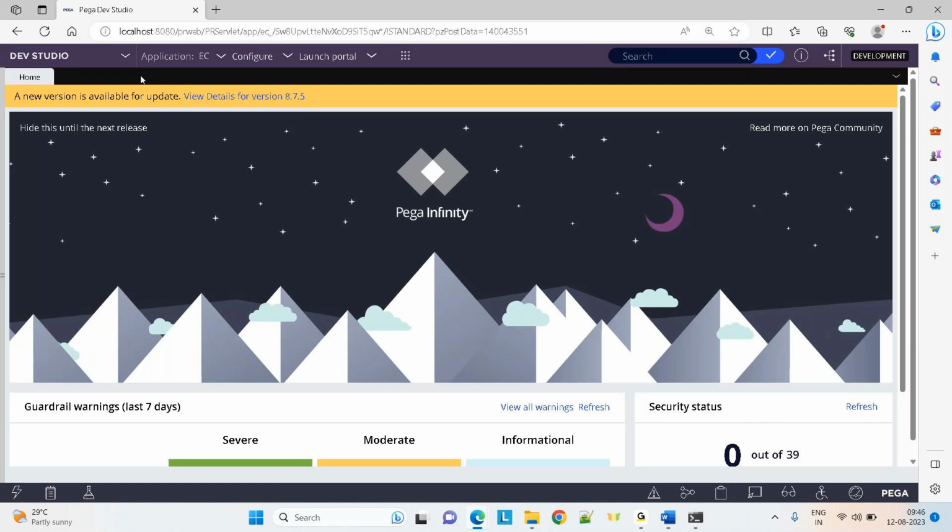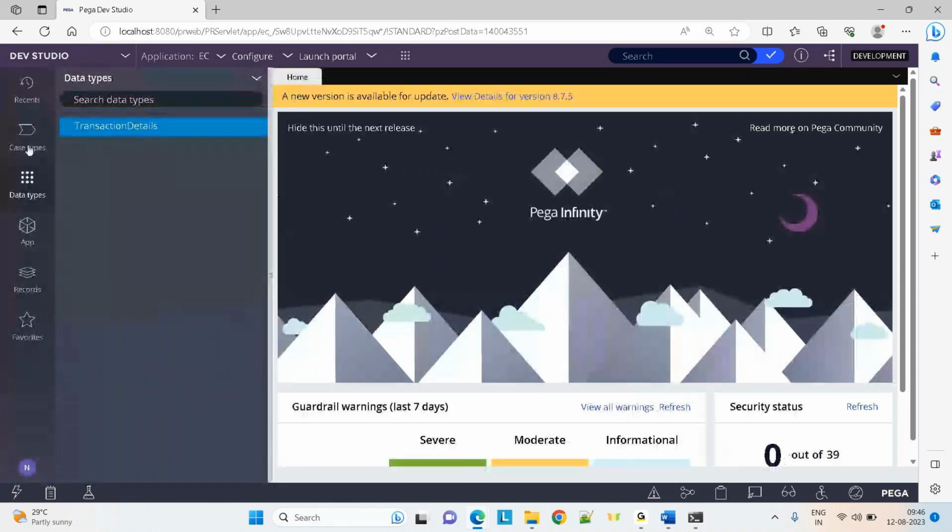Okay, thank you. Super. Nicola, for a data table, suppose I am creating one of the columns as a primary key, and after entering the data I want to make another column also a primary key. In that case, is it possible? For any existing table, for work class tables or data class tables, if you want to add new keys or remove existing keys and give something else, it is possible.